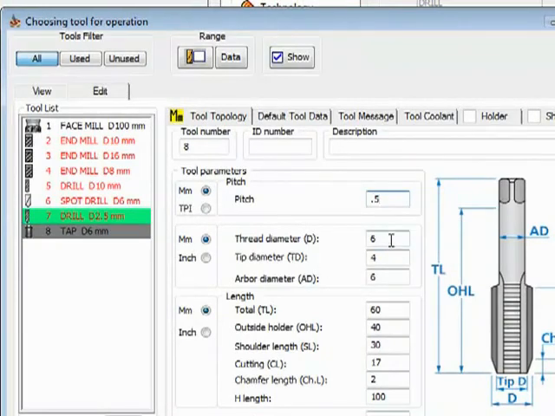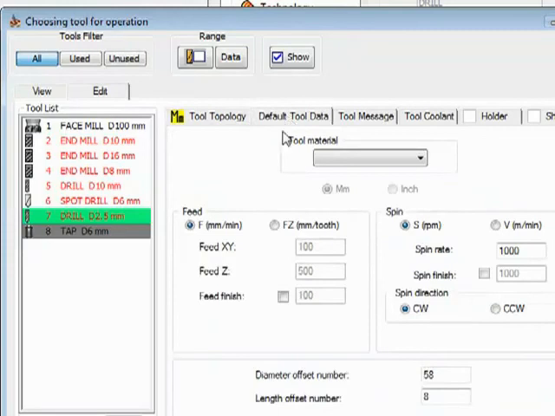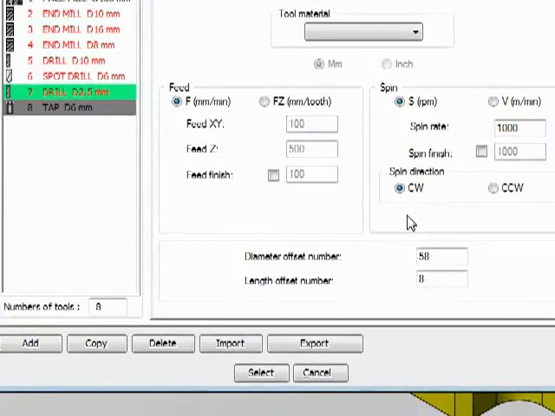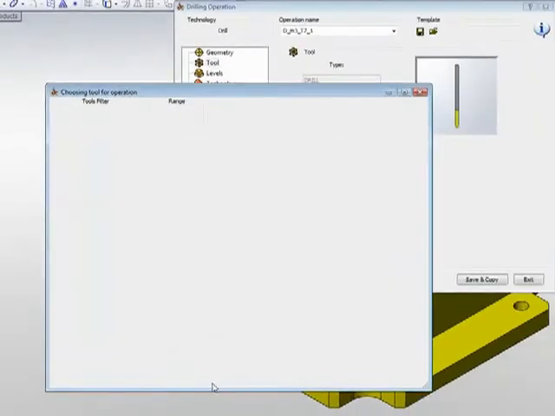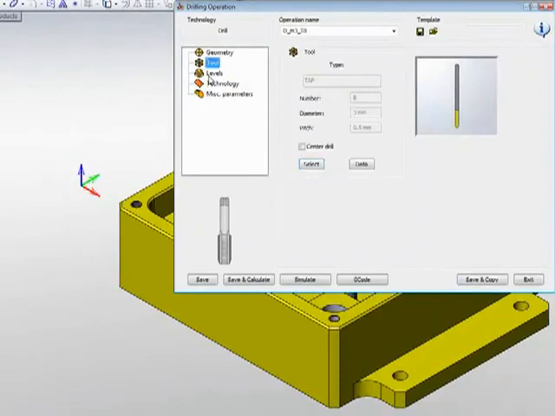My thread diameter will be 3. My tip diameter will be smaller than my thread diameter, so I'll make that 2 millimeters. Now you'll note when I go into my default tool data, my feed is automatically turned off. This is automatically calculated from my speed and my pitch. I'll simply select and go to my levels.